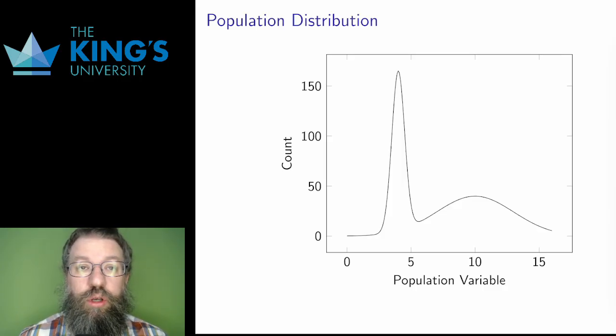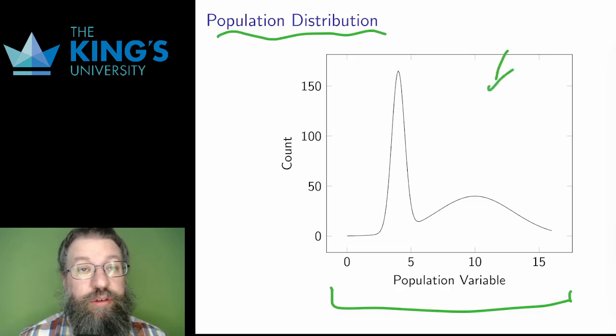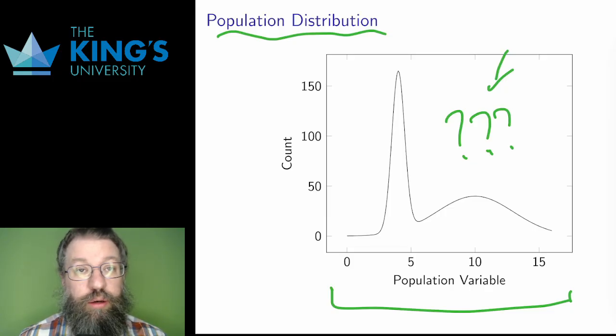It's not just yes or no, success or failure. Instead, numeric variables take a whole range of values. That means that the population itself looks like a distribution, not just a single percentage. We're trying to figure something out about a pretty complicated situation. The population distribution is, like the population parameter before, the actual situation out in the population, and we have no idea what it looks like. It could be some strange distribution like this, with peaks and valleys and patterns and whatever. There's no guarantee in particular that it's a normal distribution or any other kind of distribution for that matter.